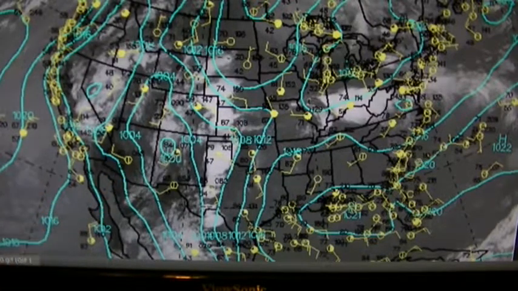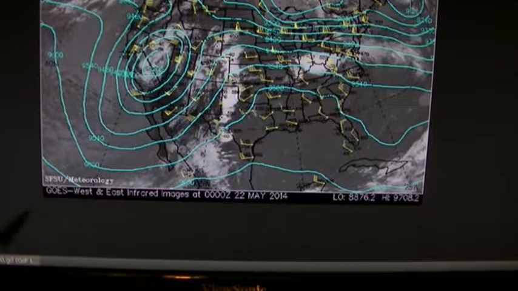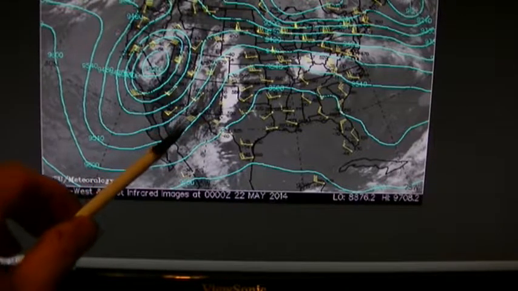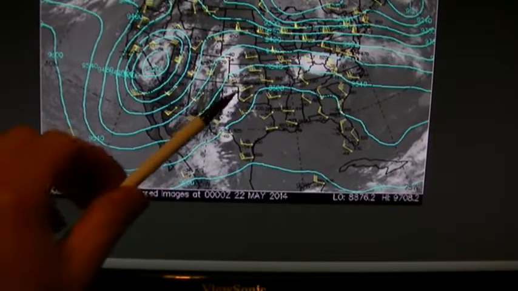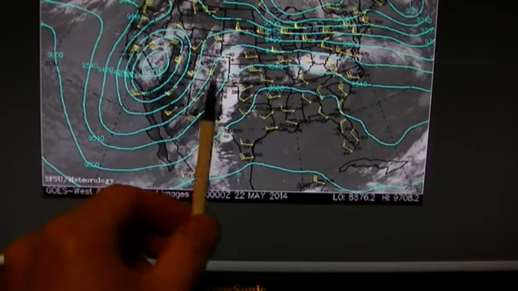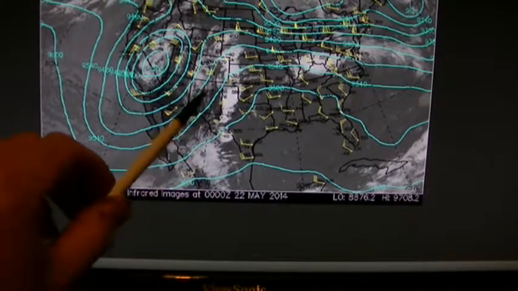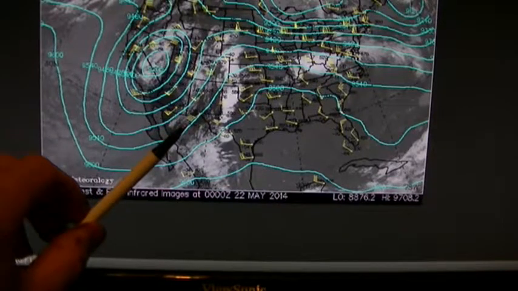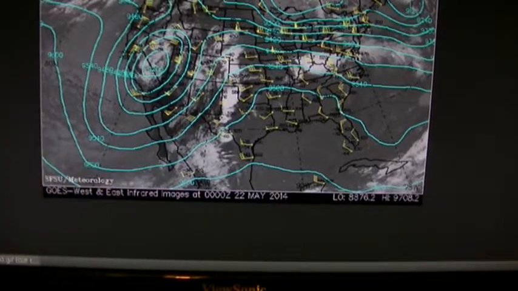So there's no way you're going to get sinking air when you have low pressure there. And here's the jet stream. It's just a fast jet from the southwest. So basically the surface wind is light from the south, and the jet stream wind is very strong from the southwest. Of course that's many, many thousands of feet up, like, I don't know, 40,000 feet. I don't know what 300 millibars is.